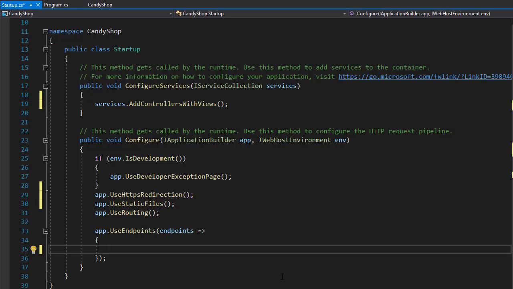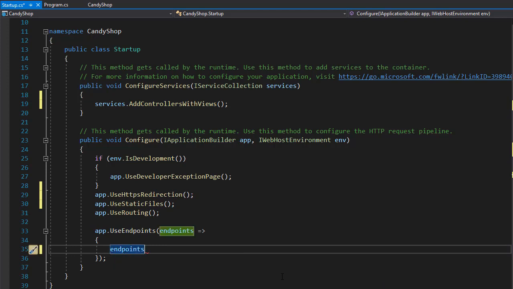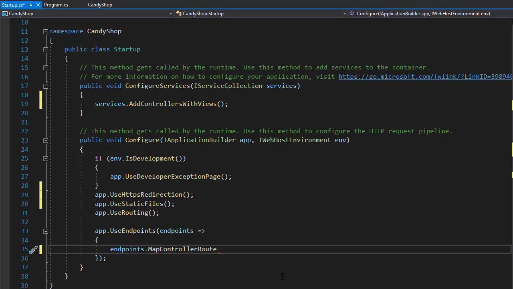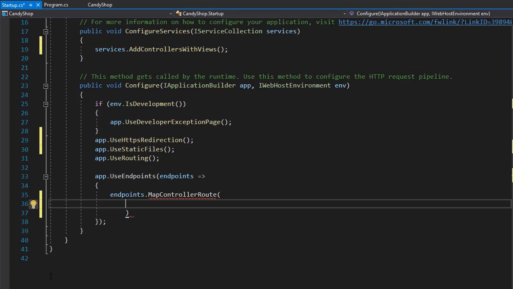So in our endpoints, we will do a MapControllerRoute. This adds endpoints for the controller actions in the Microsoft.AspNetCore.Routing. So now let's specify what route we want to use. And the name of it will be simply default. That's going to be a default route.